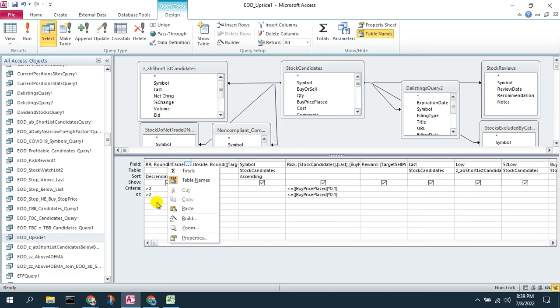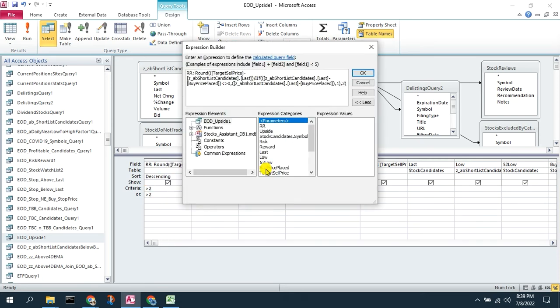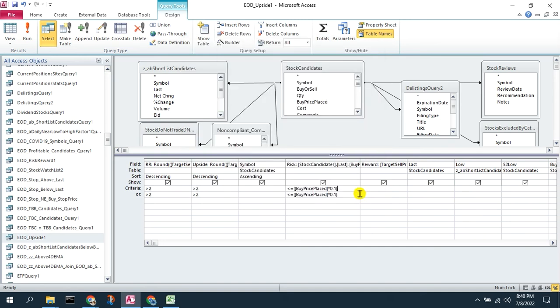And again, we want that risk to reward profile to be greater than or equal to 2. And you can see that we're filtering out records whose risk is greater than 10% of the buy price. So we're only looking at those who have a risk that is 10% or less of their current buy price.